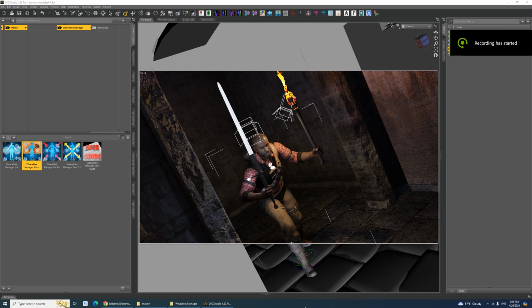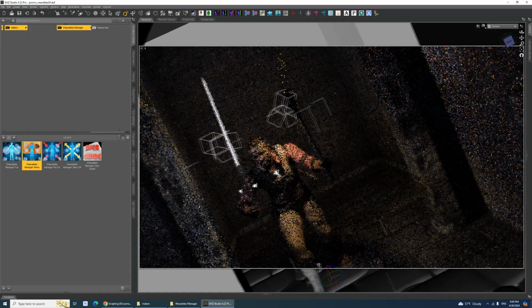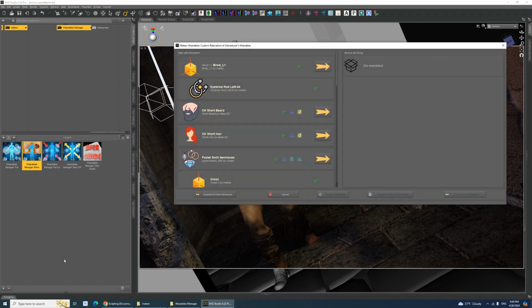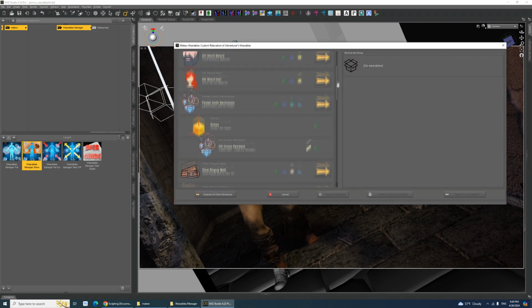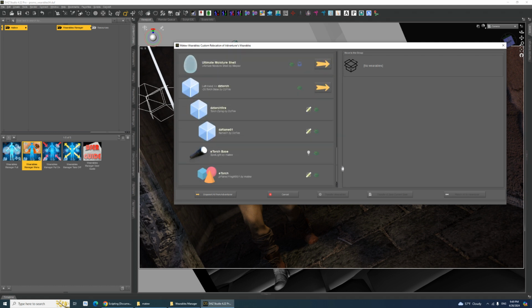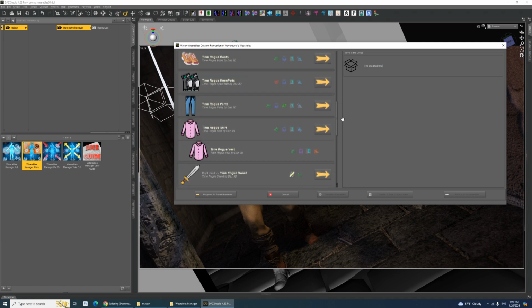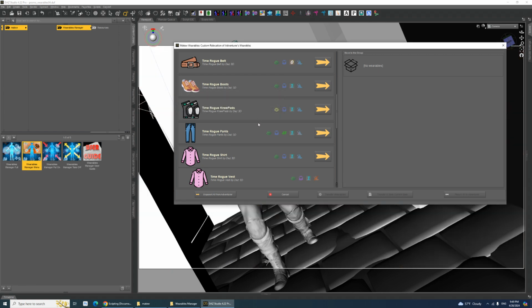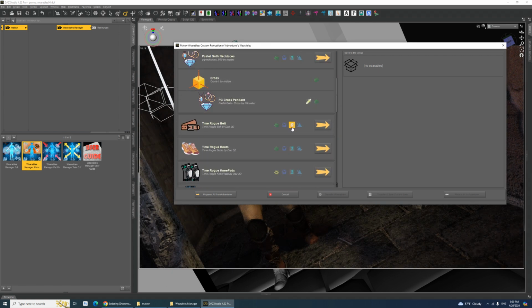But Wearables Manager is much more than just a script for storing variables apart from their character owner. It provides an interface that allows you to manage numerous important parameters of your variables on a single screen. You can check which items have a dForce modifier and freeze or unfreeze them. You can show or hide variables. You can manage their visibility in the viewport or render separately. You can add a sub-D modifier and toggle resolution levels.